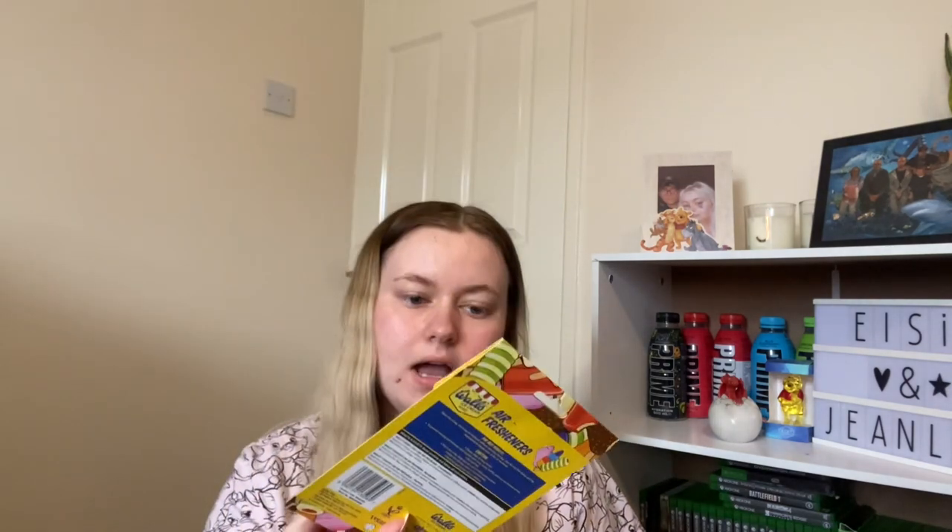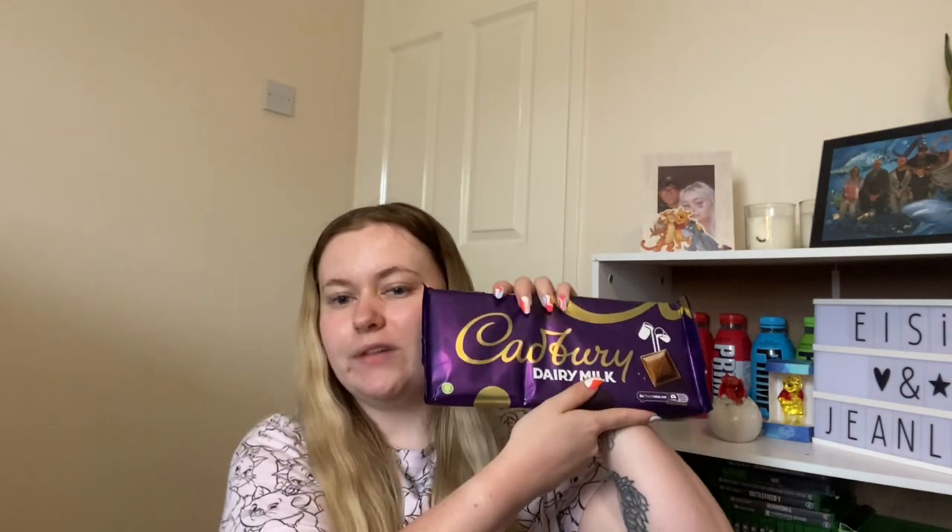She also got me this really cute little Stitch dangly thing which I'll probably put in my car. Then from my baby cousin, slash auntie and uncle, I got a hair sheet mask, a glitter pink peel-off mask, a funky pen, some ice cream car air fresheners, and a heatless curls set. I do heatless curls already using my dressing gown cord, so I can't wait to try a proper set and see how the curls turn out.